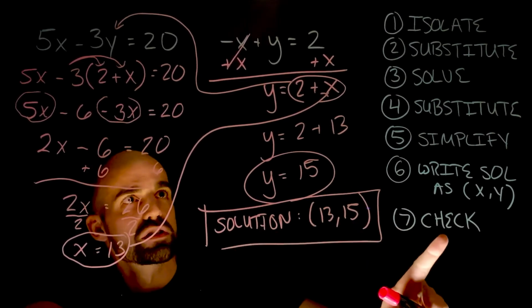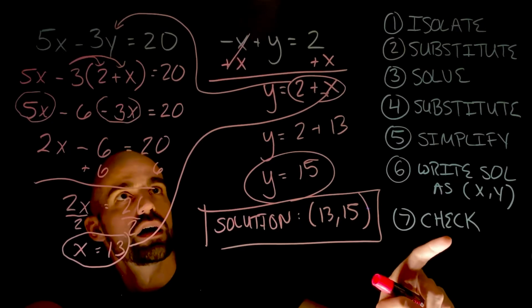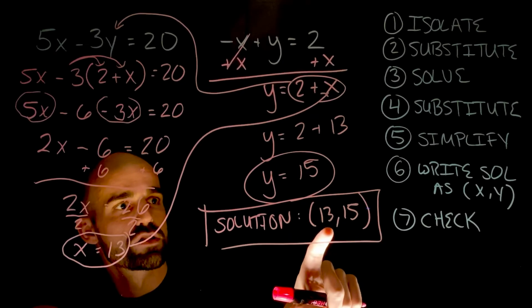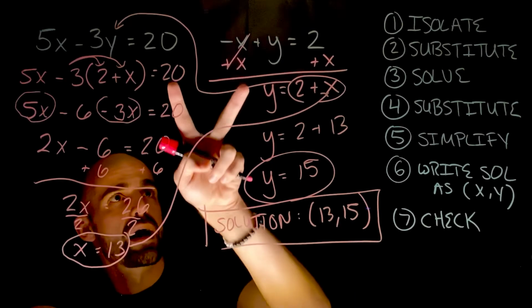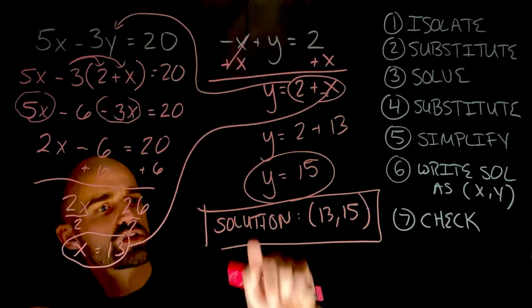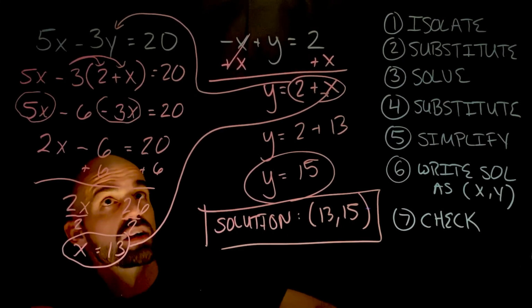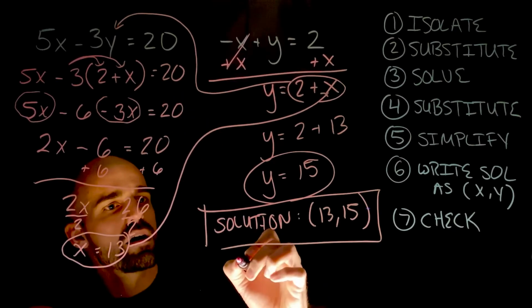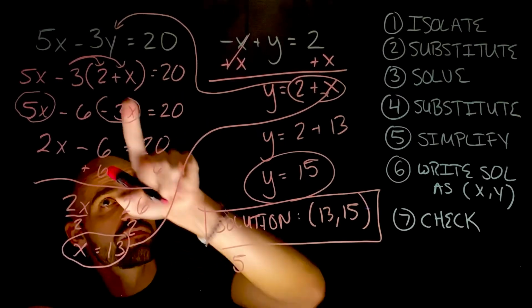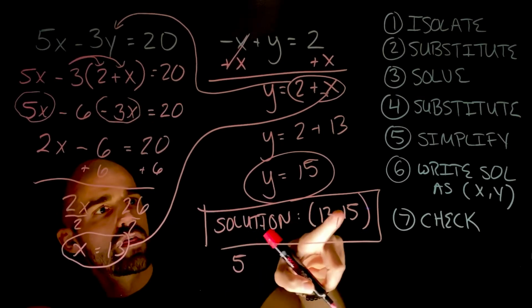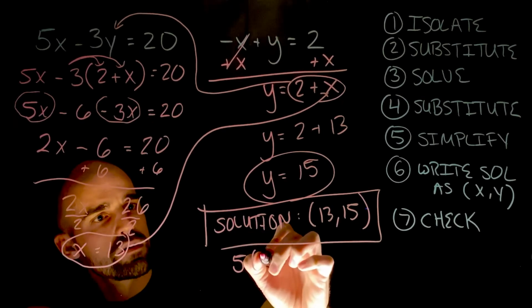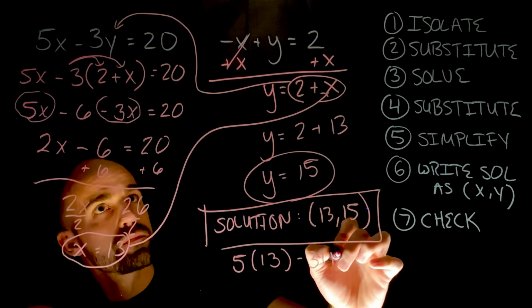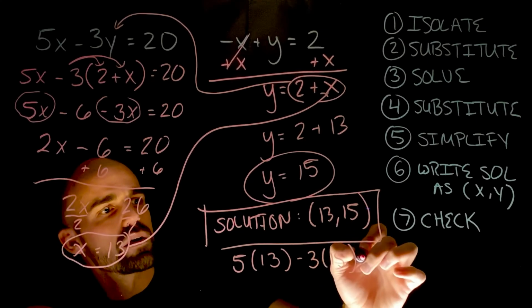Right? We do have an optional step here to check our work if we would like to. So I'll show that really quickly. And I have to kind of do it small. But my answer is x is 13, y is 15. So I'm going to go back up to my original equations up here. And I'm just going to rewrite those down here in this space. And I'm going to check to make sure this actually works. So our original equation was 5x minus 3y equals 20. So I'm going to rewrite that equation. But instead of x and y, I'm going to plug in 13 and 15. So we have 5 times 13 minus 3 times 15 equals 20.